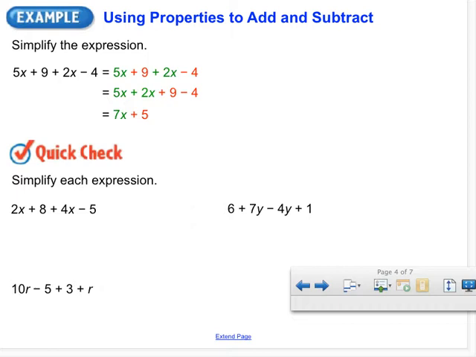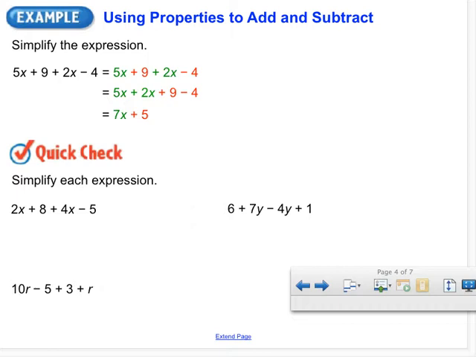Now, let me share something with you because you have a quiz on this next week. And I promise you, if this was a question on your quiz, choice number A would be 12x. And a number of students would pick that answer. And it would be wrong, because they know students make that mistake. I've seen it for years. So I'm telling you right now, don't get fooled by that. These are not like terms. You don't put them together. You keep them just like that. Got it? Okay, so the answer is 7x plus 5.